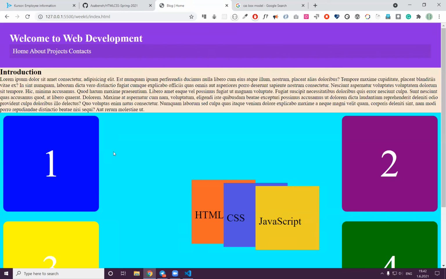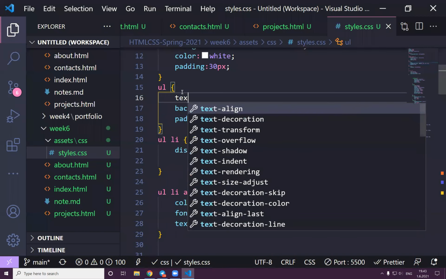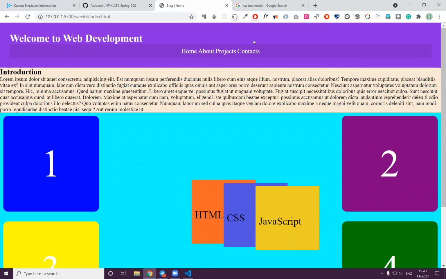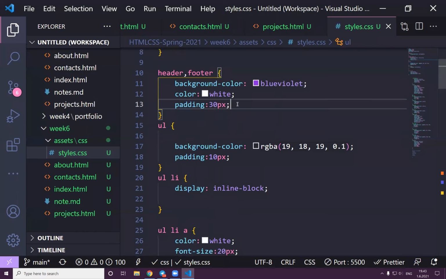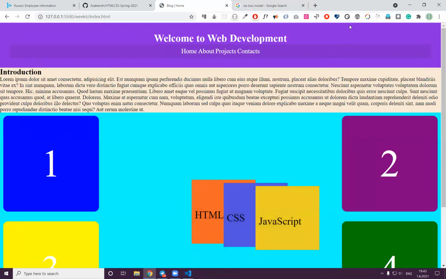Yeah, but instead, we can even say text align center. I think this just puts all of them at the center, or maybe even you don't have to do it here. If you put this actually in the header and footer, everything will go there at the center.